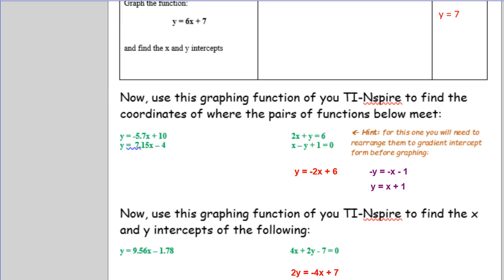Actually pause and do all of them. So do all of these questions now. Again, I've kind of given you a hint here for this one, these are already in the form of y equals. For these ones, before you put them into the Nspire, you need to have them in the form of y equals first. So I've rearranged that to make y equals, rearranged that to make y equals, and then I'm putting that into the graphing calculator. So try these now, and then pause and check your answers are the same as mine.